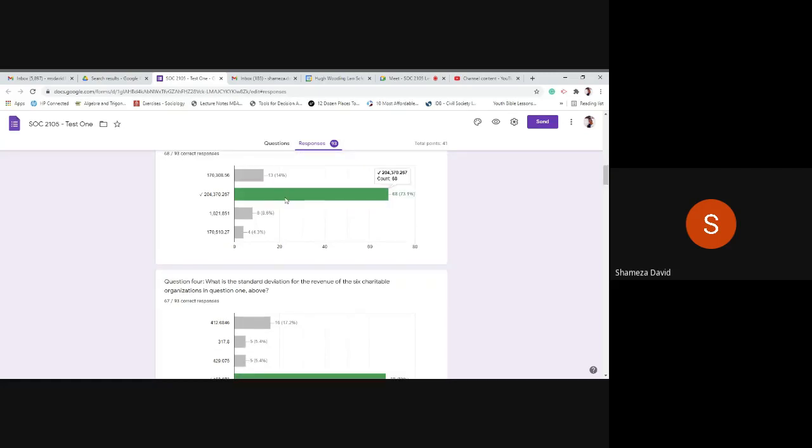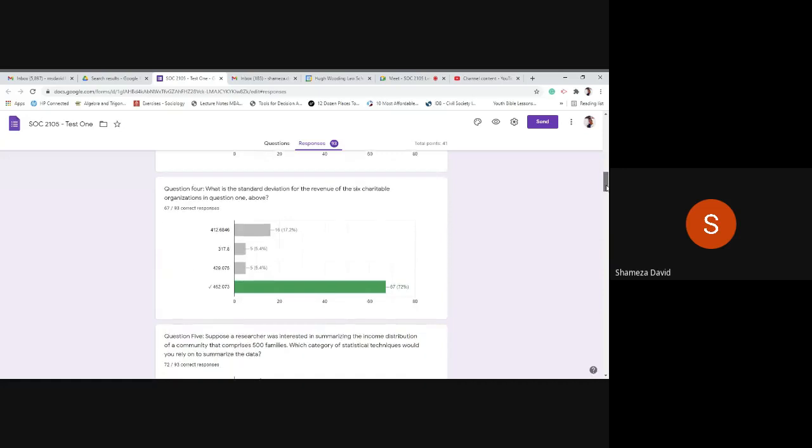So, sum of x squared, when you square all and you add it up, as opposed to when you add up all and you square the sum of x, making sure, again, those numbers were in the right place. All of that would have contributed to these. As you see, some persons did not score so well on this. This one was also done well. 72% of the class got the standard deviation correctly.